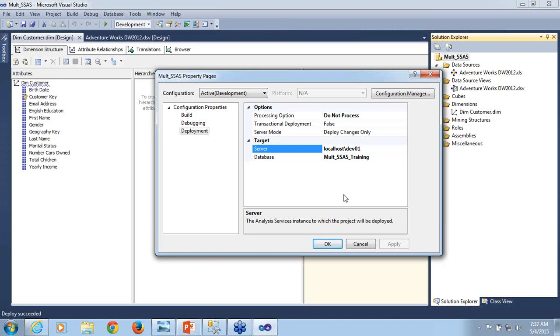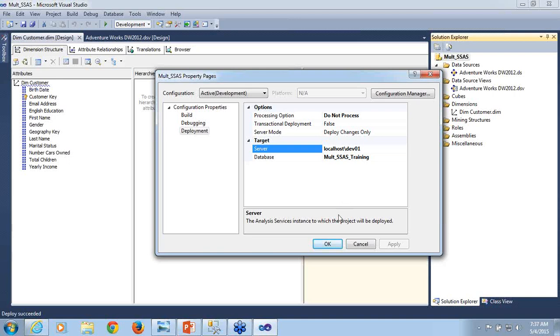Ideally, every company or every project has their own nomenclature and naming conventions. So based on that, they will decide on a name, and then you will use that name to deploy.